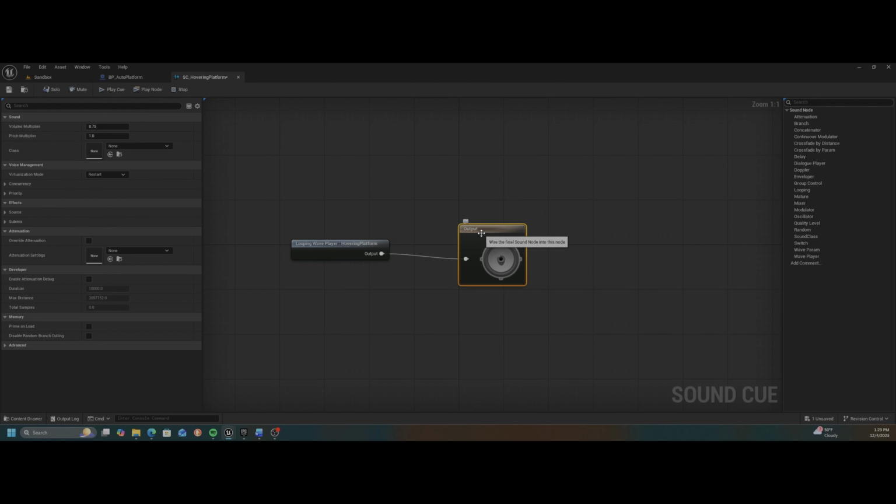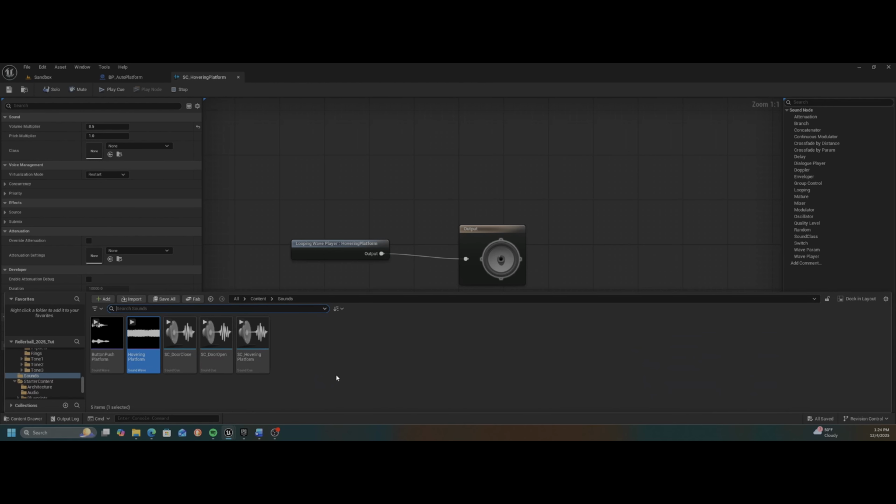The other thing I want to do is I'm going to select the output here. And on the output, I am going to change the volume multiplier. I already know that it's really loud from what I want it to be. I'm going to drop it down to 0.5 for right now. And then I'm going to hit play. And you can kind of hear a low hum in the background. We may need to come back in here and adjust it a little bit more, either down or up, but that's a good starting place for this one. I'm going to hit stop.